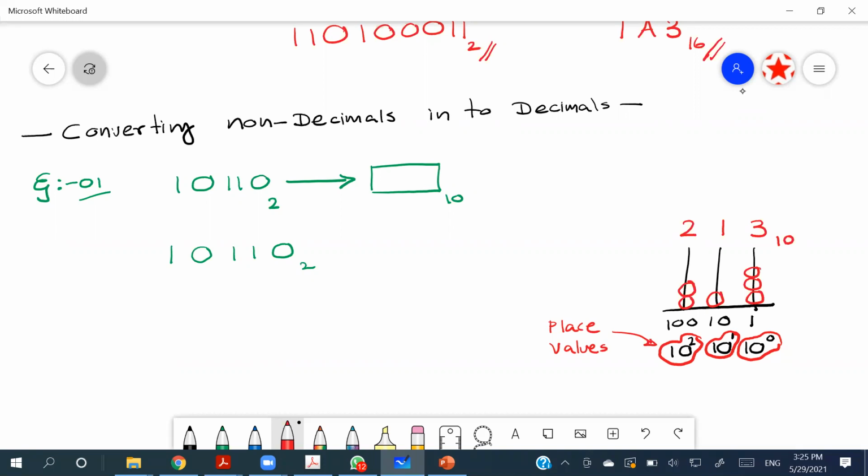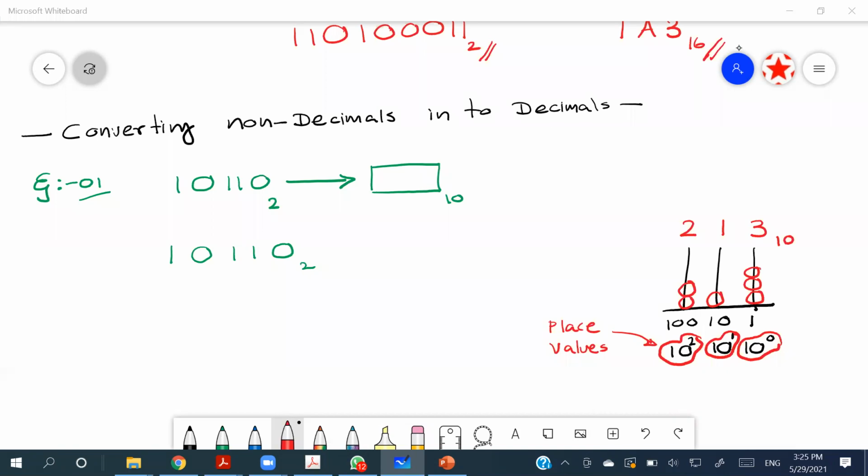So the same applies to binary numbers. If the decimal values are having 10 to the powers as the place values, what are the place values that the binaries are going to have? Which to the powers? Any suggestions? Well done, Tesandu. 2 to the powers. Very good. Very good, Osanda.